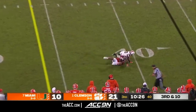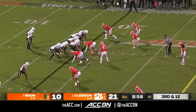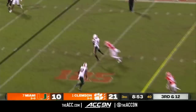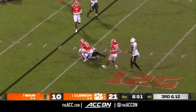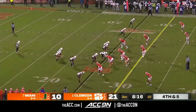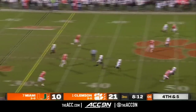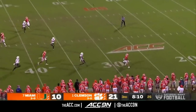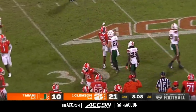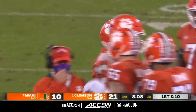Now it's a low throw. Rodgers makes the catch, but it's not a first down. 3rd and 12. King delivers. Farley makes the catch, but Harley's going to be stopped right there at the 25 by Turner. Headley boots it. Rodgers on a wet night bobbled it. A gasp from the crowd, but he catches it on the bobble at the 28.